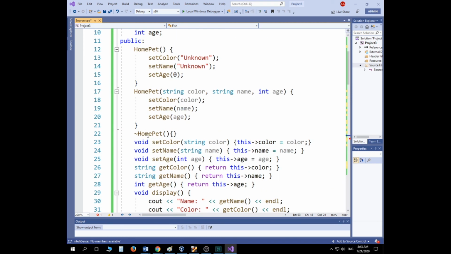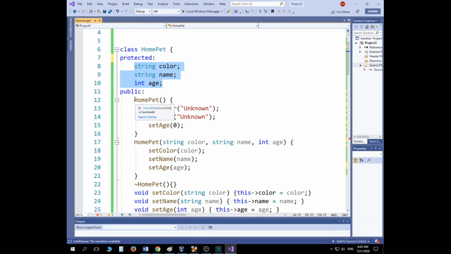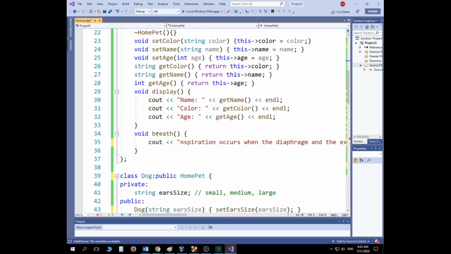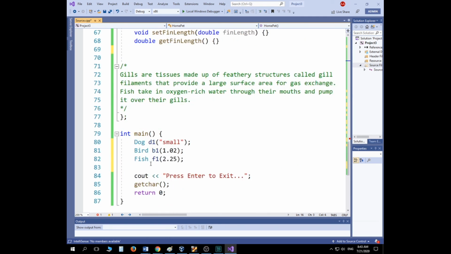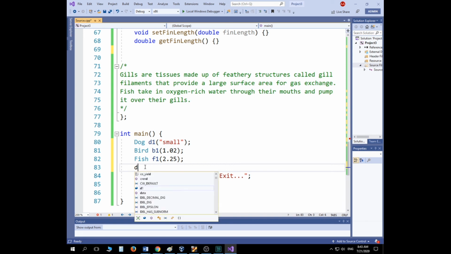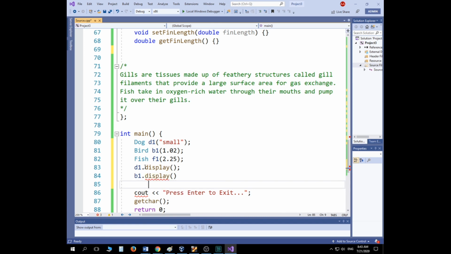Now, the question that I asked before is, what will be the values assigned to those variables? Again, I told you the default constructor is going to be called by default. Since that's the case, let's go ahead and try to print d1.display, and then b1.display, and then f1.display.